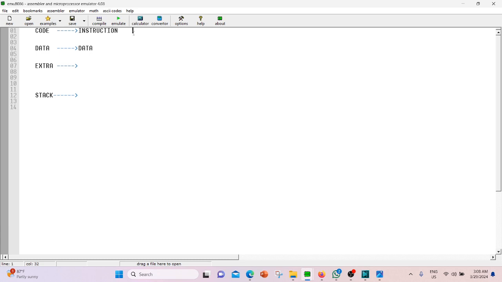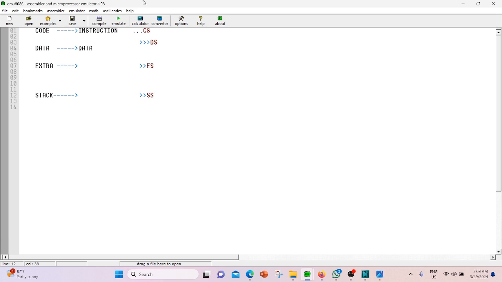When we use the segments in assembly language, we need to store their segment value, and for this reason we need to use a segment register. For the code segment it is CS. Similarly, for the data segment we use DS. For the extra segment we use ES, and by the name, stack segment, we can easily say it will be SS.